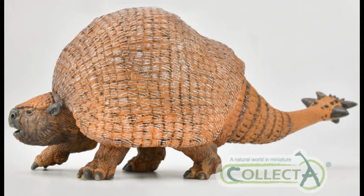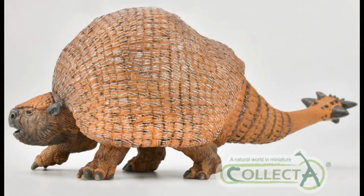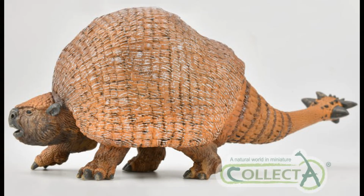I mean, the detail is a little lacking in the tail, but apart from that, every single part of this figure looks spectacular! Besides the detail, I also really like the colours that I've used on this thing. I really like this savannah-looking colour scheme, with the orange tail, the brown face. And I also really like how the shell is a combination of both orange and white, which makes it look like it's been scratched over the years, making it look like it's been attacked by multiple carnivorous animals over its lifetime.